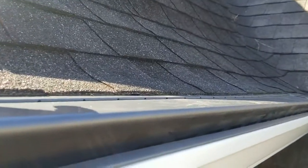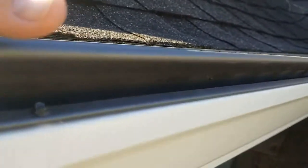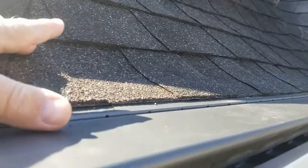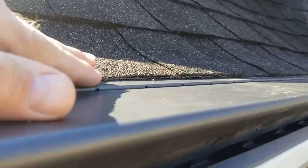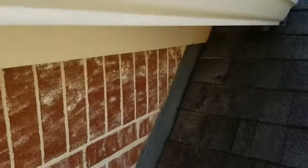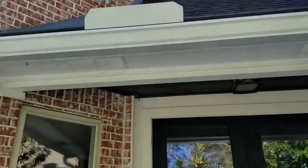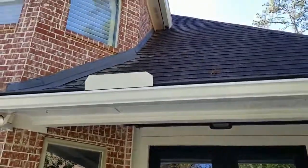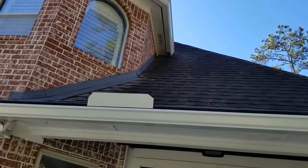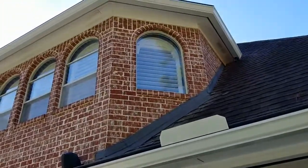What we have here is a leaf-free guttering system. This is better than just screens — the surface tension causes water to form a kinetic bond, goes over this leaf-free corner, and the water ends up in the gutter while leaves and debris wash over the side. Look at how steep it is. Here's the new leaf-free gutter with a little splash guard there to keep the water from bumping over.